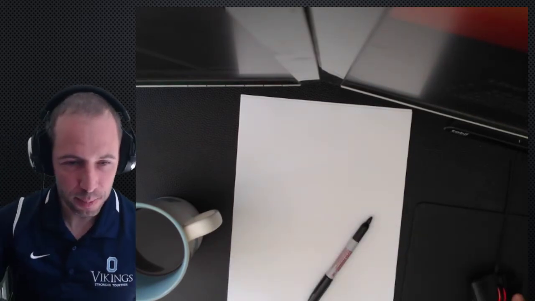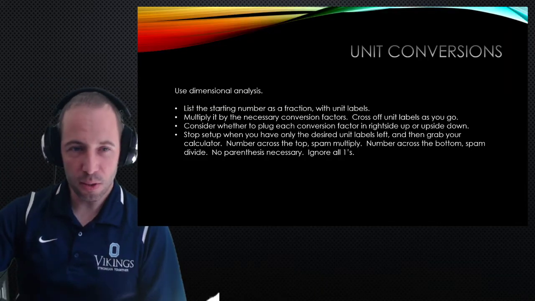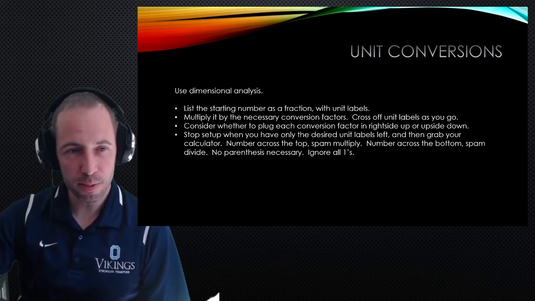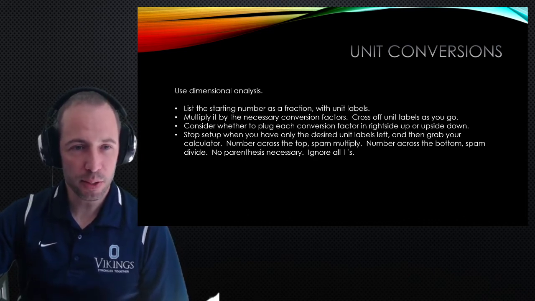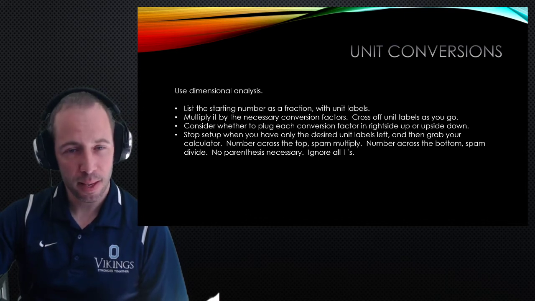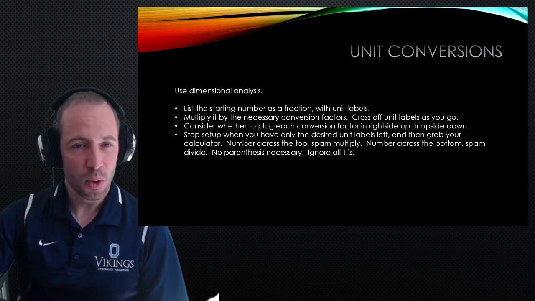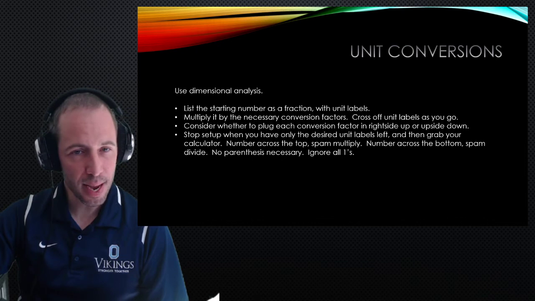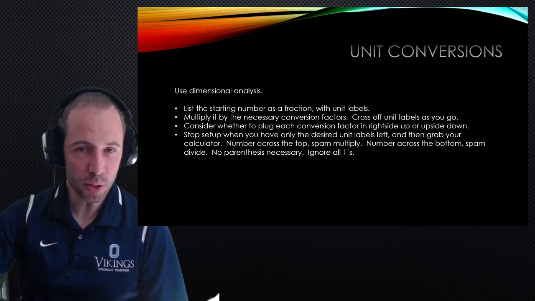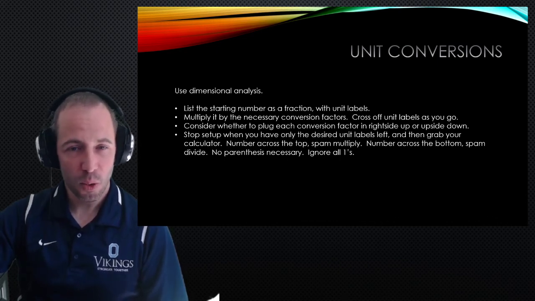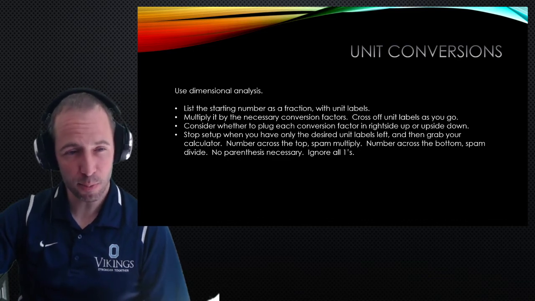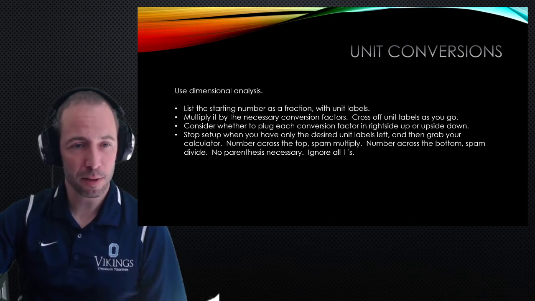Actually, let's real quick recap. What's the goal of dimensional analysis and how does it work? We're trying to convert between different ways of measuring stuff. We're going to start out by listing our givens, making sure that unit labels are attached. That's what we're using to help set these up and identify what to do next. We're going to write them as those square fractions. We're going to look up some additional conversion factors, add them to our brainstorm list, and then we're going to multiply things together so that unit labels, not necessarily the numbers, but the unit labels cross off as we go. And in the process, we're going to decide, do we put it in right side up or upside down? That way we'll be able to cross stuff off effectively.